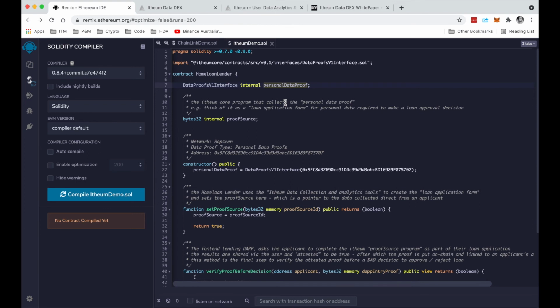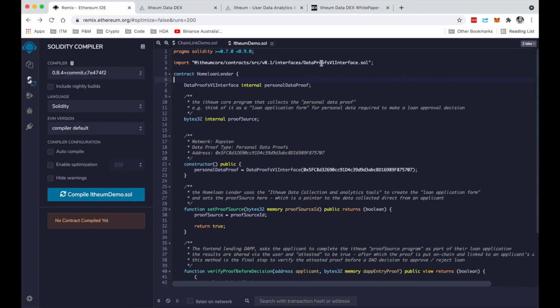And that's where we differentiate from Chainlink. Chainlink provides you aggregated data from known sources. Most of these are not sensitive or private or personal. For example, price feeds, crop weather information, all of these things can come from Chainlink, third-party data sources. But if you want to bring in personal data, you don't want to have an intermediary doing that for you. You want to directly give your data for an on-chain decision, and that's what Itheum enables.